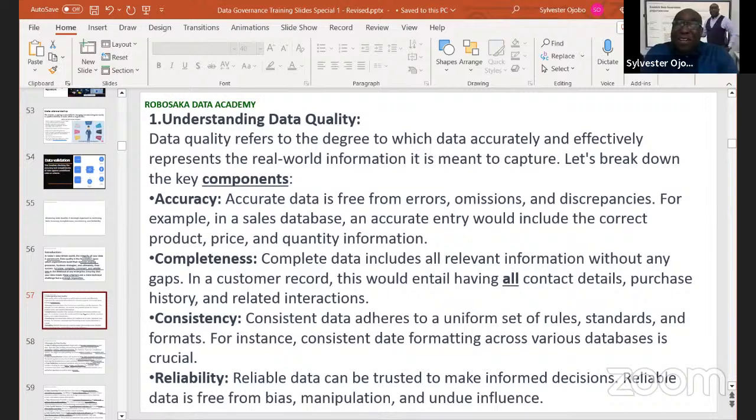I wanted to make reference to you. Before you spoke, you said when you're going to be doing Power BI, you know about consistency. Some of the data you're going to input, some data you're going to upload, may not be consistent in their arrangement. Some will be whole numbers, some will be decimal points.